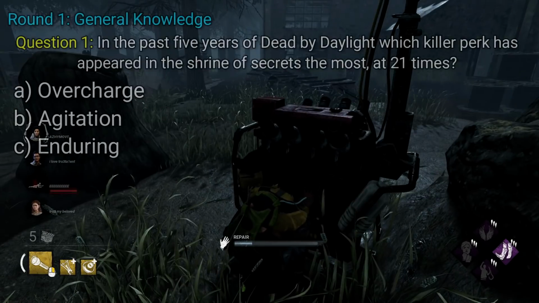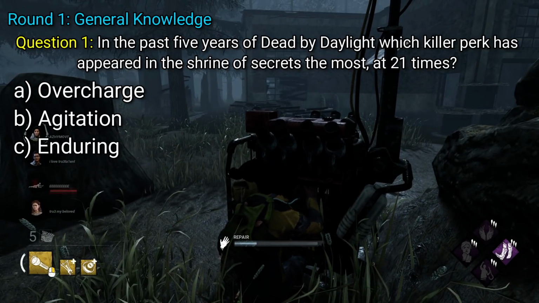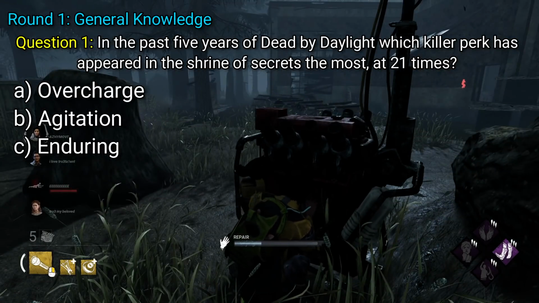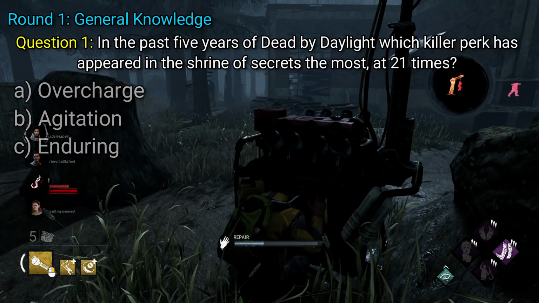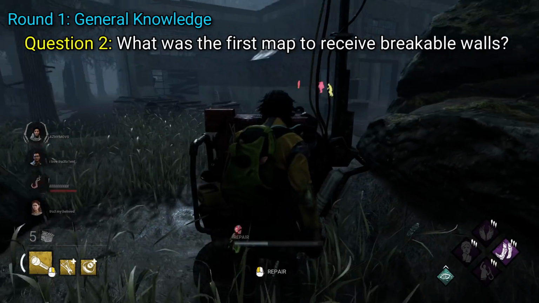Question 1. In the past 5 years of Dead by Daylight, which killer perk has appeared in the Shrine of Secrets the most at 21 times? Is it A. Overcharge, B. Agitation, or C. Enduring? Question 2. What was the first map to receive breakable walls?